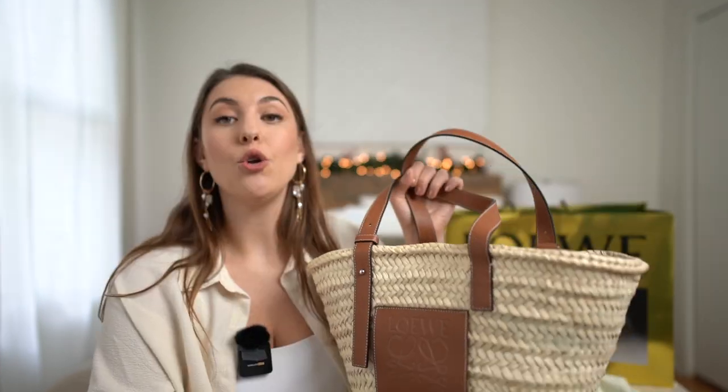The sales associate said that if anything happens to the leather, they can fix it and see what they can do. But if anything happens to the actual weave itself, they can't do anything — so it's really important not to overstuff it or overuse it. I asked if I could pack this in a suitcase and she said no, don't do that. Inside a suitcase it will close up and you don't want to squish it into a place it's not naturally supposed to go.